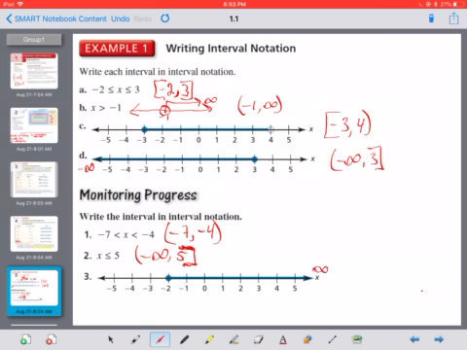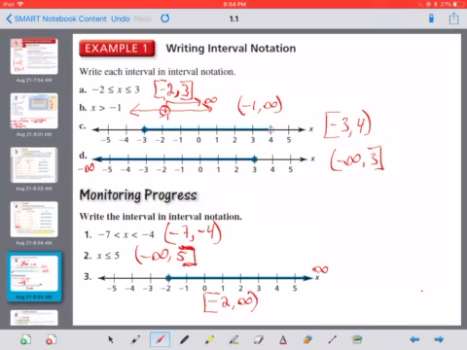Here I'm going towards positive infinity on number 3. I've got -2 is where I start. I'm going to positive infinity. Can't touch the infinities. That's a parenthesis. I can be -2. It's colored in, so I give it the bracket. If it equals sign, straight line. And that is interval notation.